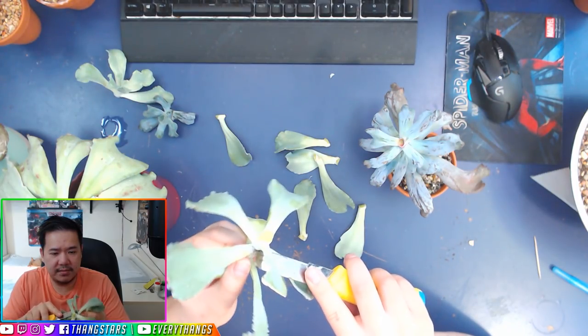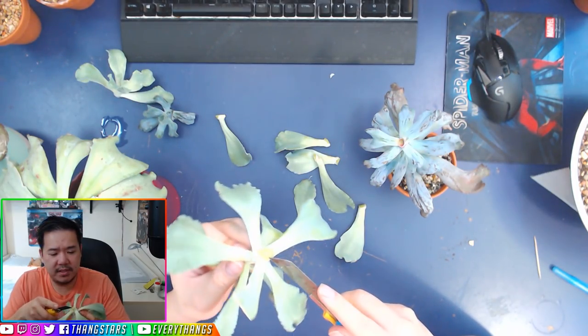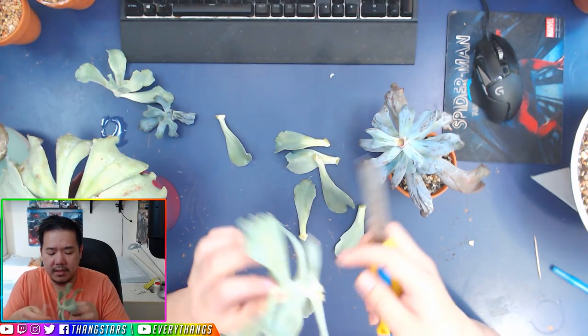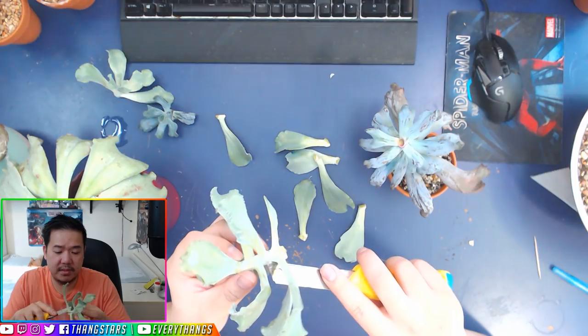So let's cut this up. You can see the cutting. I'm using my X-Acto knife that I have. Remember guys, safety first.